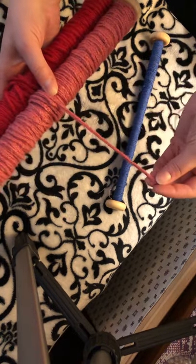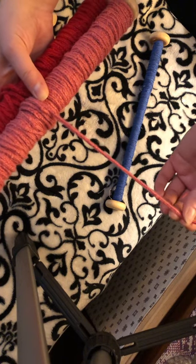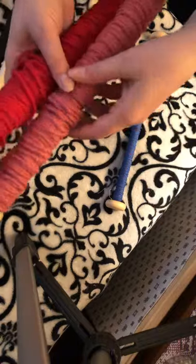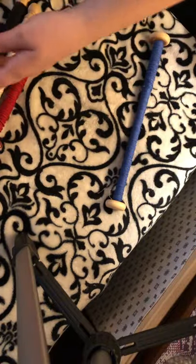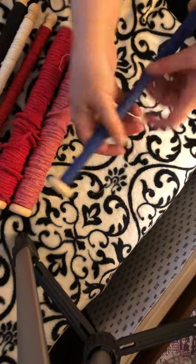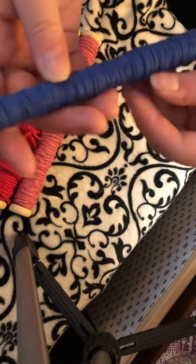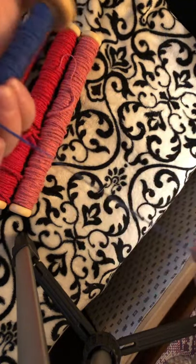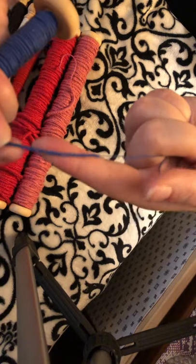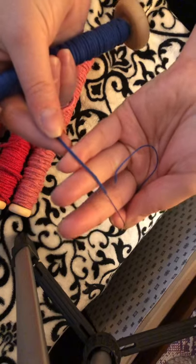If you had thinner hemp, this is also what it would look like if you made it into a cord with a lucet fork. And then, of course, the blue that I've discussed, which ends up being silk — I've not used any on this yet. And there's what the end ends up looking like.